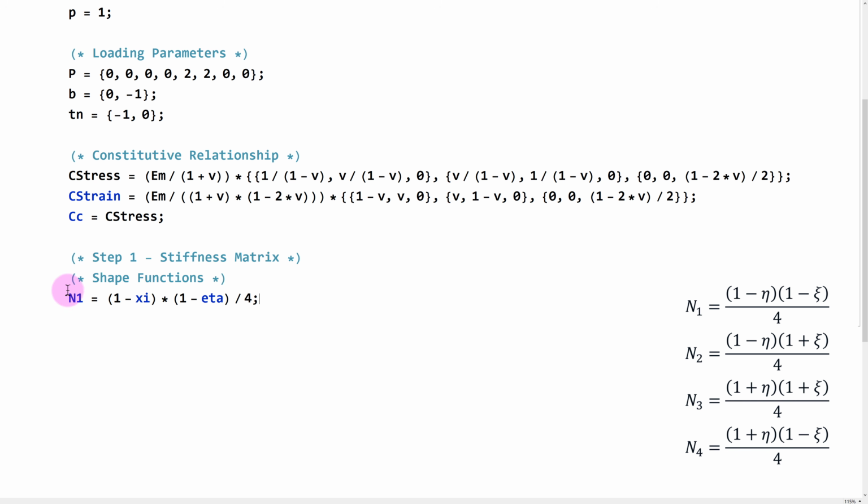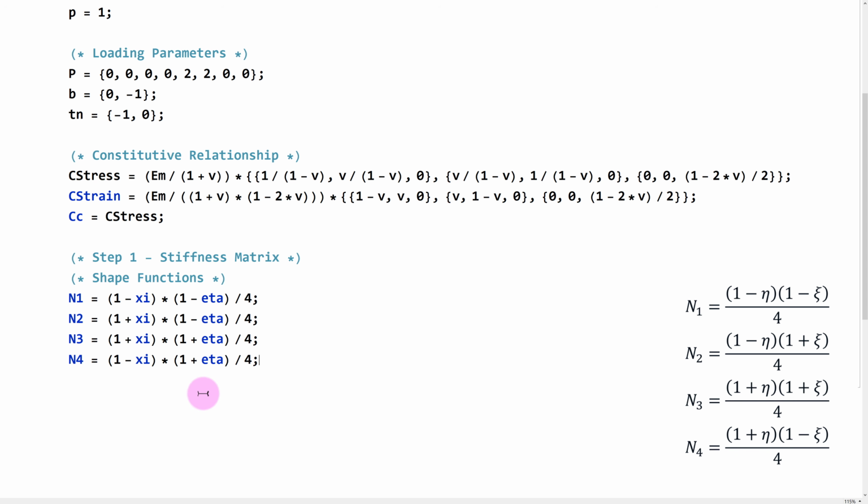What's nice is the remaining shape functions actually have more or less the exact same form as this. So to save some time, I'm just going to copy it. I'm going to come down here and paste it 3 times because we have 4 shape functions. And then I'm just going to modify the parameters. So of course, the second row will be shape function 2, shape function 3, and then shape function 4. And then the only difference between these is going to be where the pluses and the minuses are. So in the second shape function, this is going to be a plus. In the third shape function, they are both going to be a plus. And then in our fourth shape function, this last entry is going to be a plus. So now if we look at them, all the shape functions are unique. They're all different. Good to go.